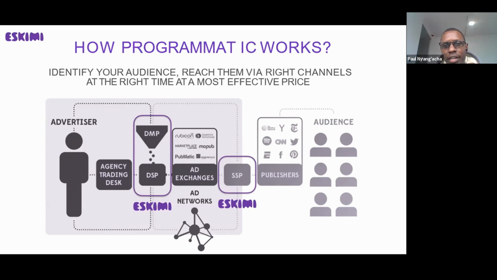I know a question will arise: what is the difference between running my ads on Google or running my ads with Eskimi? But what Eskimi has done is that we have integrated all these ad exchanges, and all their inventory is part of the Eskimi platform. So Eskimi forms an aggregate. What happens here is just an auction environment, and this actually happens in a millisecond.